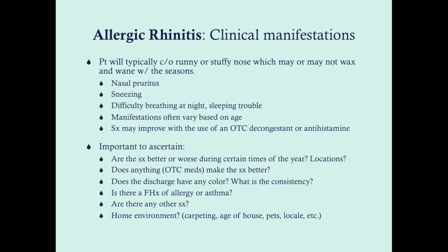And it's very classic that you have a patient with these symptoms and you ask them, have you used Claritin, have you used Zyrtec, have you used Zicam? And if they say yes, then that points you towards allergic rhinitis as opposed to something like a viral upper respiratory tract infection or sinusitis or something like that.